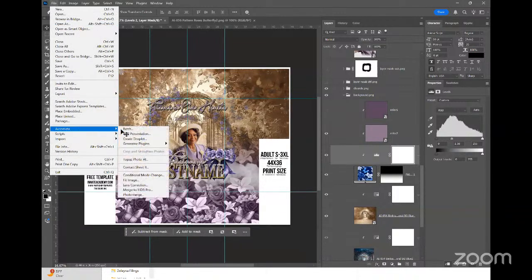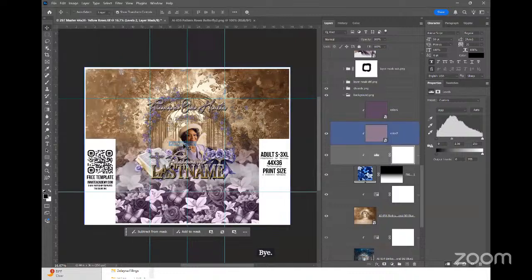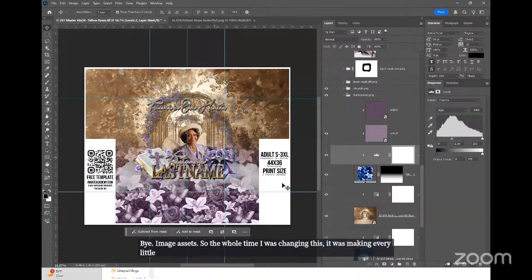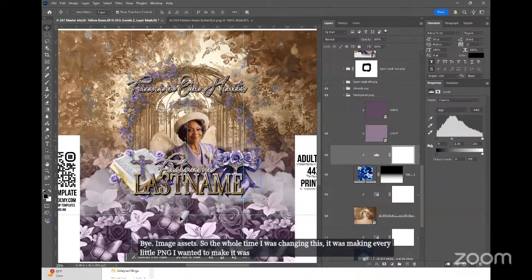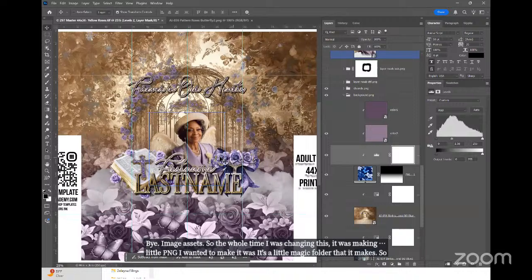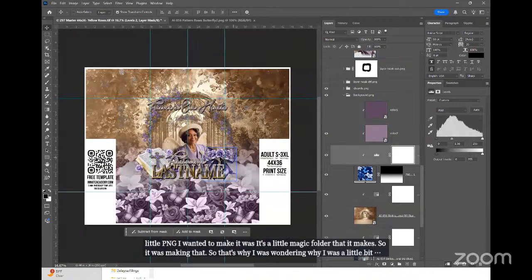My image assets. So the whole time I was changing this, it was making every little PNG I wanted to make. It's a little magic folder that it makes, so it was making that. So that's why I was wondering why I was a little bit laggy, and that'll do it.